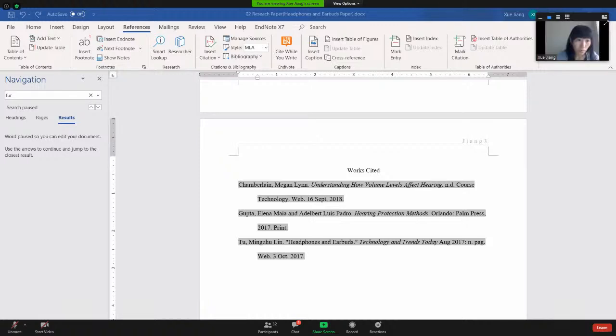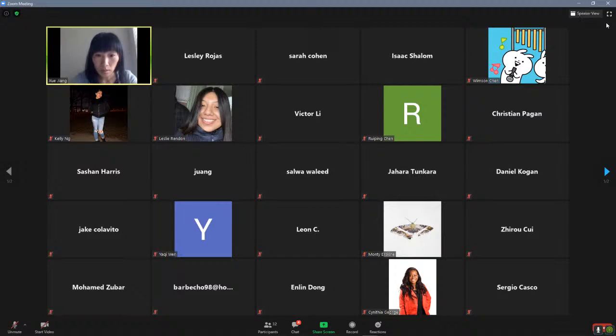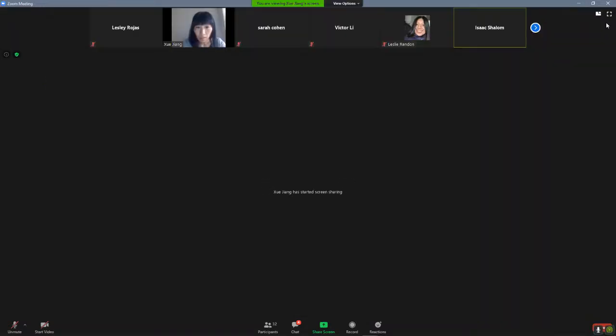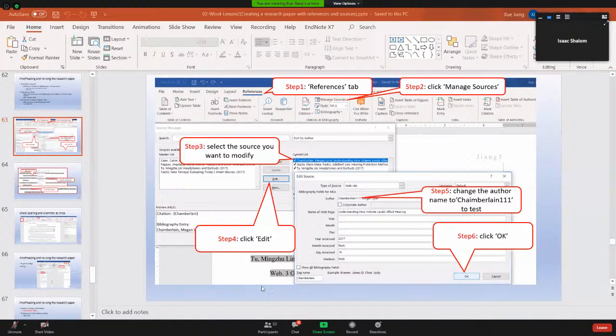Let me show you a little bit about how to update this. If you make something wrong, for example, you type the name wrong. What do you see now? Do you see the slides? Yeah, there's a way to edit it because I didn't get the publisher in one of mine. I need to edit the publisher.